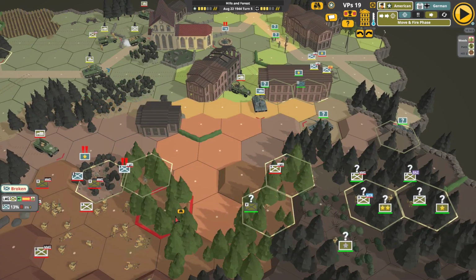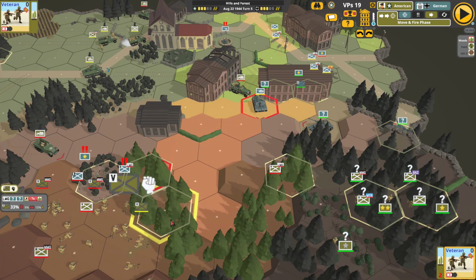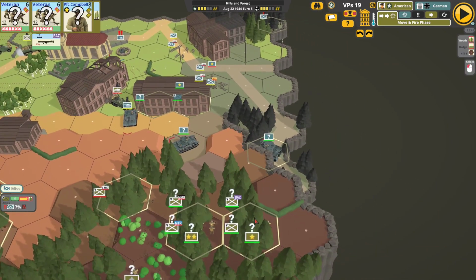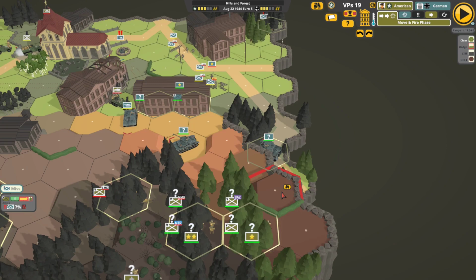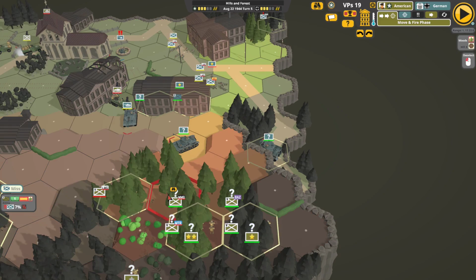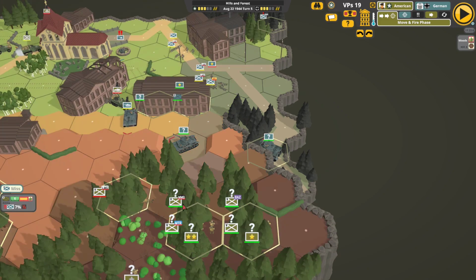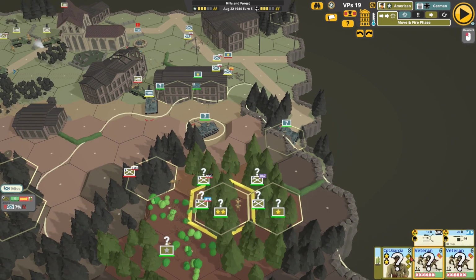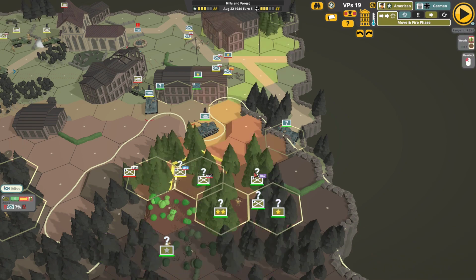Do we cross here? Fine, sure. A flamethrower, huh? Interesting. Let's get the... As much as I'd love to be able to see both stacks, I don't want to get everybody killed in one stack at least. So, forward you go.